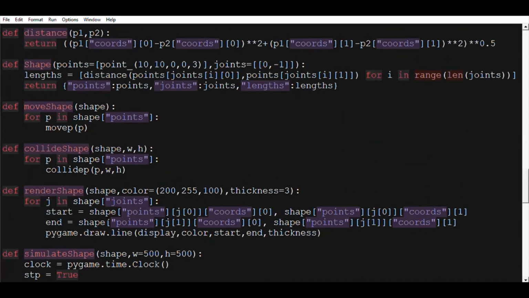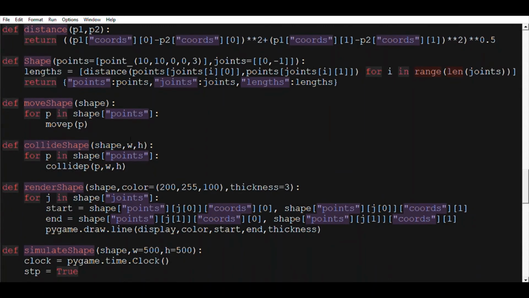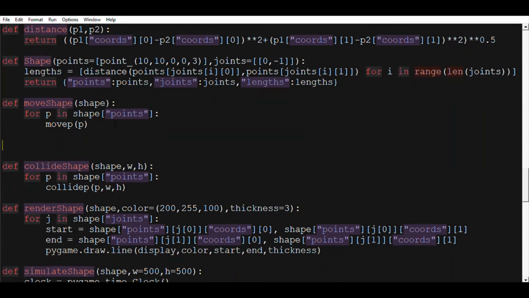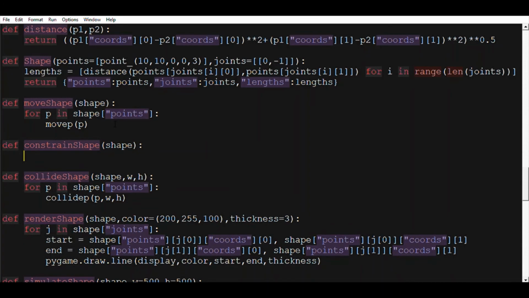So let me write it between the move shape and collide shape functions right here. Let's do def constrain_shape(shape). Basically, we'll be looping through all the joints and updating the positions of each point in each joint, so that it will be constrained to the initial length.